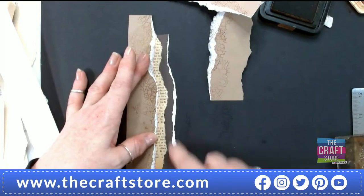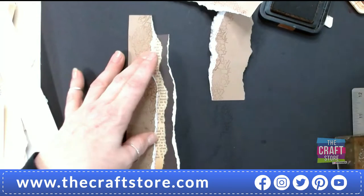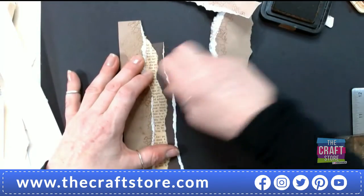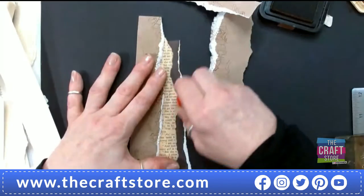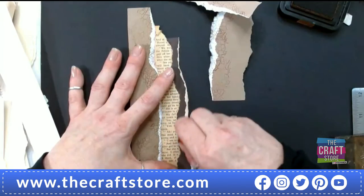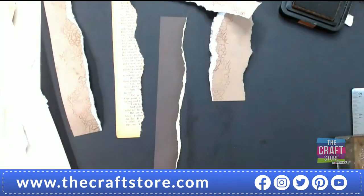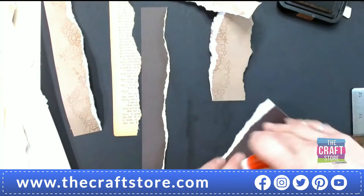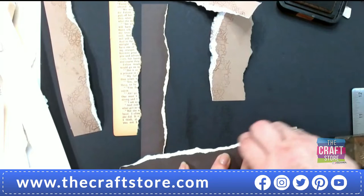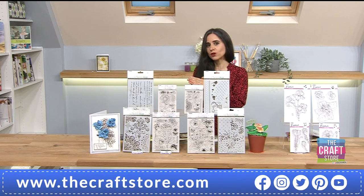I want some text but I don't want to go overboard — we'll see what it looks like, just have a play. Oh yeah, I like that. The colors look very vintage. I think I'll use one of my finger daubers and just color that in — I want it seen but not too bright, so using Vintage Photo again.